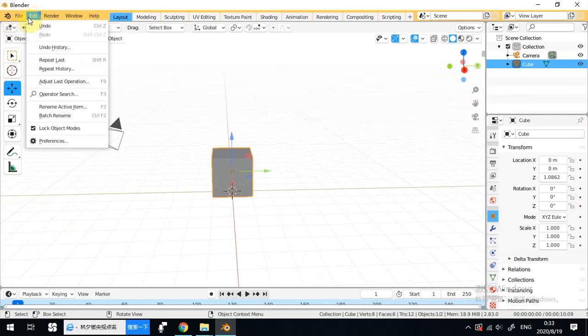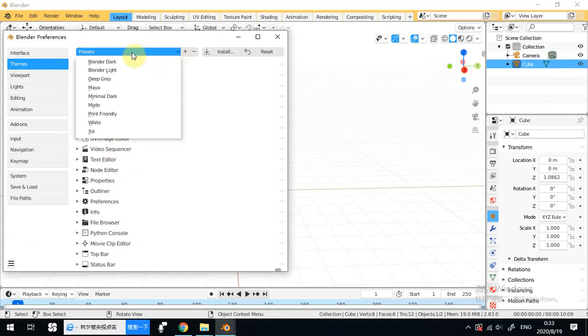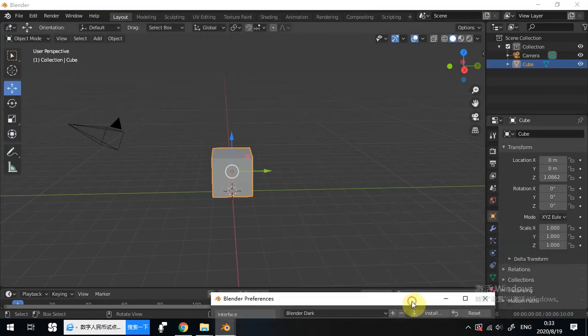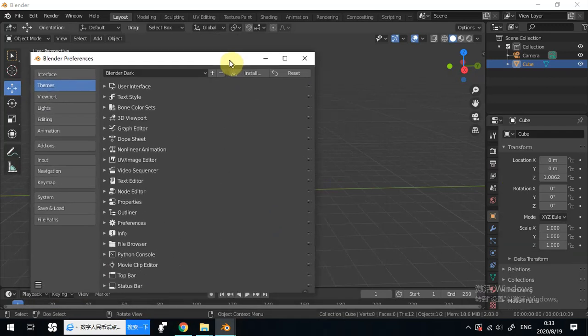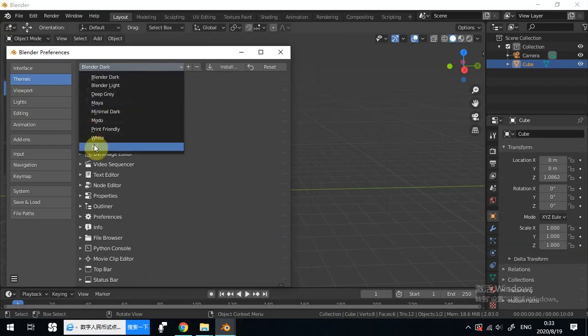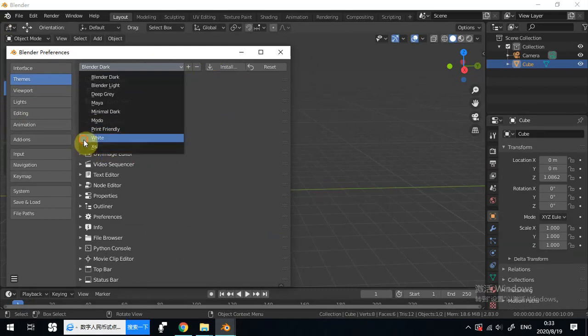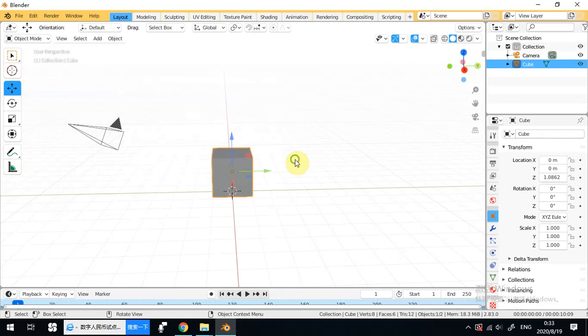I went to Edit up the top here, just Edit, not edit mode. Go down to Preferences, and then it's already on Themes. Don't touch anything in the bottom, but from the top where it says Presets, it's a drop down menu you can click, and usually it's like this, and to me it looks like hell. It's relaxing on the eyes, you could say soothing in some ways, but it can also send me to sleep. So usually I go down to a brighter one, like this one I chose, which is white. It's pretty good. This one is a good one, so yeah.